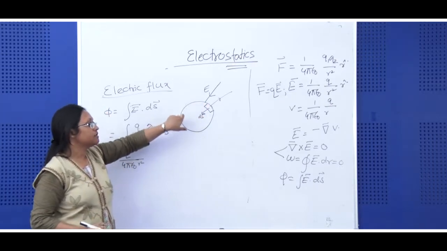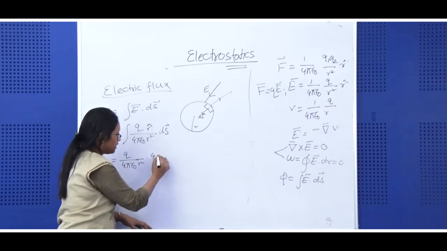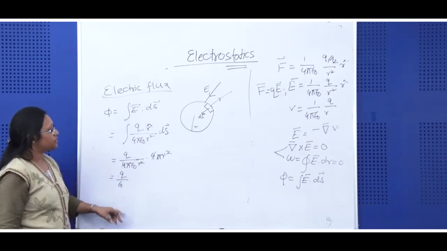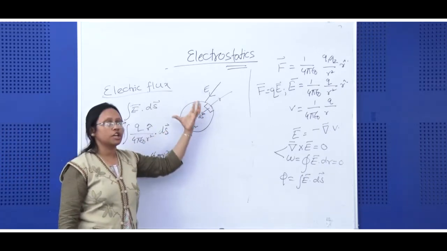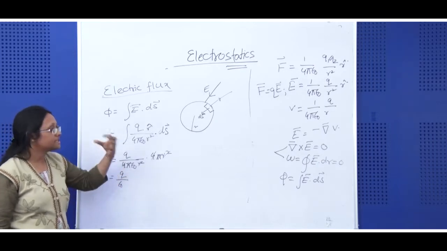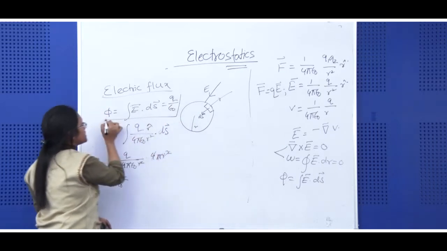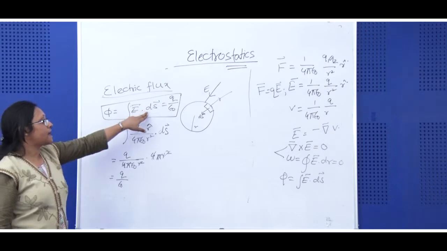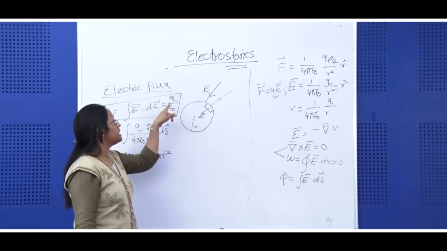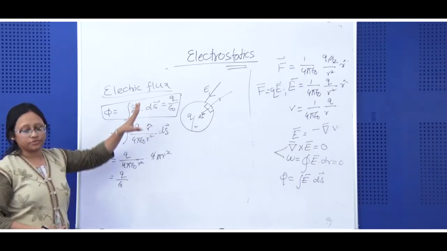Now if we take the integration of dS, that means we are taking the surface area of a sphere having radius r. So we will get 4 pi r square. Calculating this, 4 pi r square will cancel out, and we will get Q by epsilon naught. So what do we get? The flux through any surface does not depend on the shape of the object. It depends on how much charge is enclosed by that closed surface. This result gives us Gauss's law in electrostatics. It tells that the electric lines of force coming normally to the surface is equal to 1 by epsilon 0 times the charge enclosed by that surface. That charge is Q, which was enclosed by this sphere. This is the integral form of Gauss's law in electrostatics.